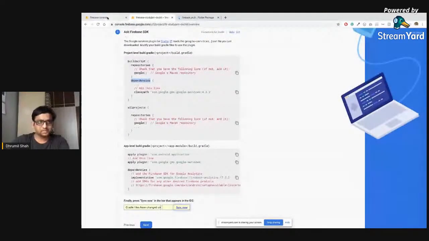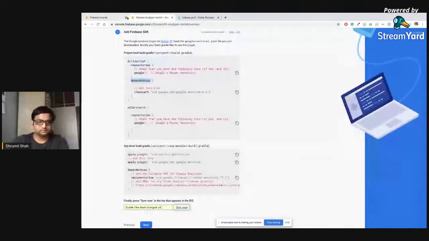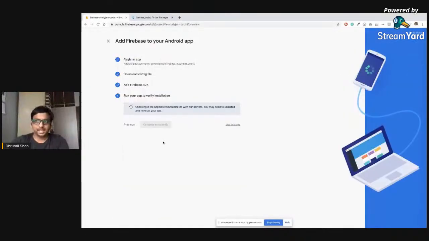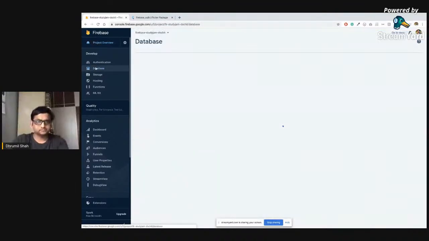There are two kinds of databases available in Firebase: one is JSON based and the second is NoSQL, which is document based. Today we are going to discuss the document-based database, which is called Firestore.